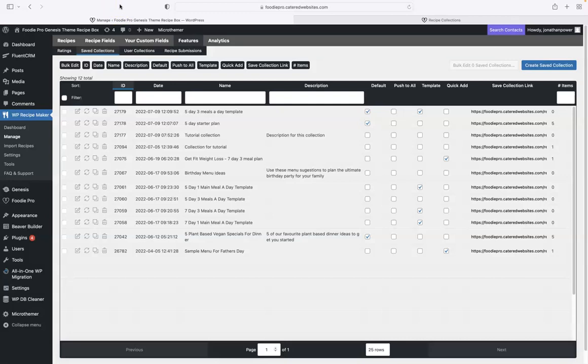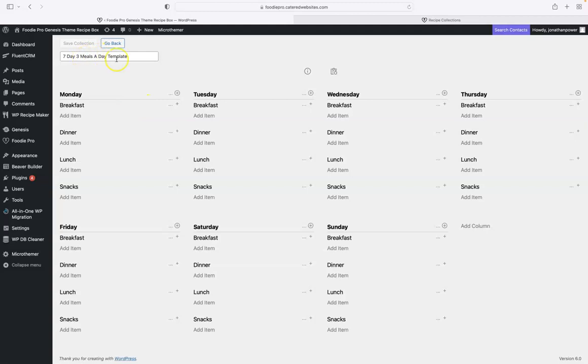So the thing is, if you were running weekly coaching with set menus and stuff, a set plan each week, you would use the last feature that I'm going to show, which is you would go in and create your meal plan again. So the great thing is, if you're building a meal plan, you don't have to set up the columns and groups again. You can just duplicate the 7 day three meals a day template for yourself, duplicate it. There you go.